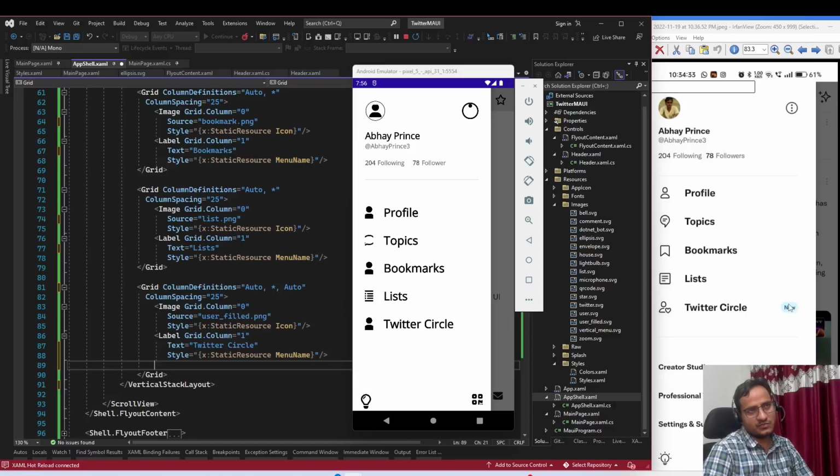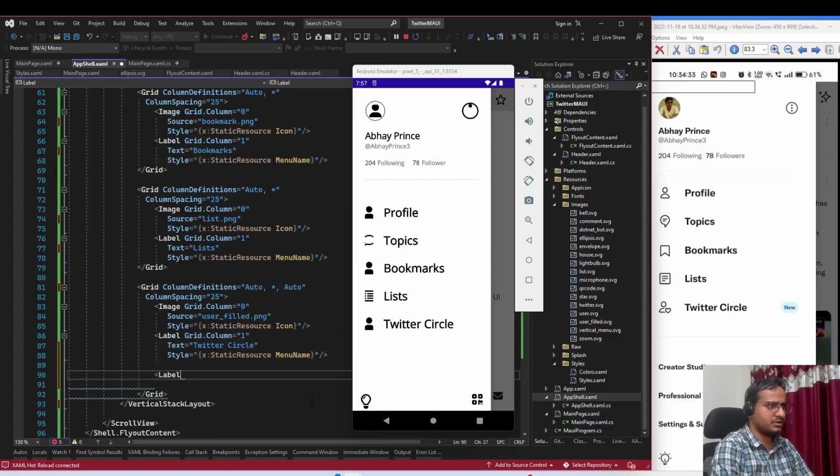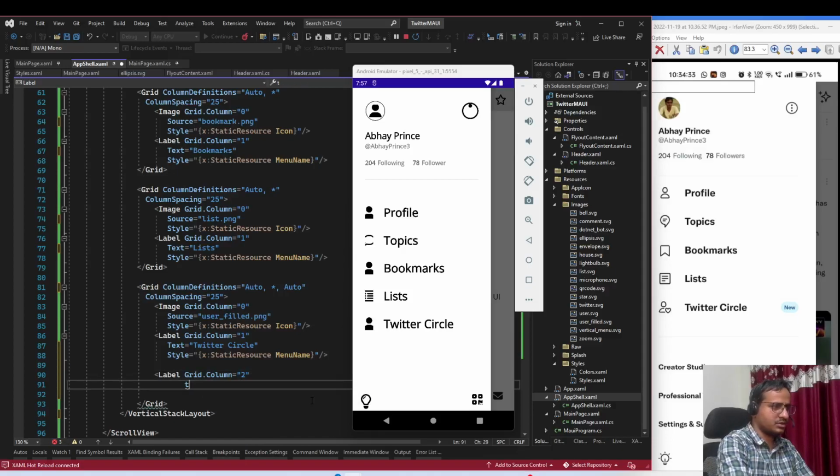It's kind of a button, but we should not use button. Do we have, let's try to use this grid dot column. It should be column 2. Text is new. Okay, now can we have background color?